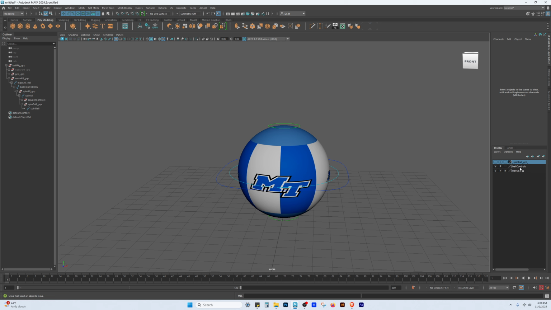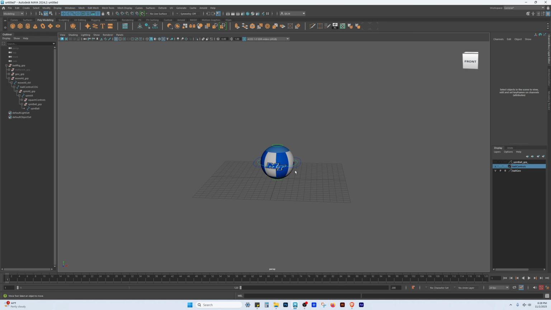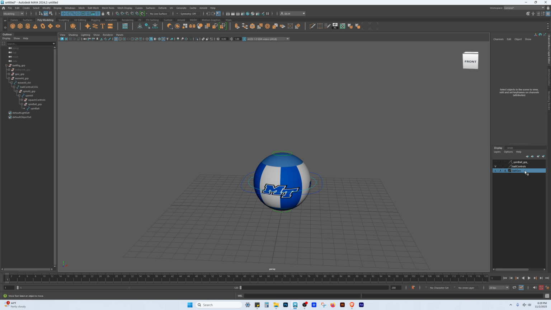Okay, ball controls, right? I'm gonna uncheck the P, as in, I think they call it play blast, so that I won't see it when the animation is playing. Okay, ball geo set to reference, check. I'm just gonna close that.